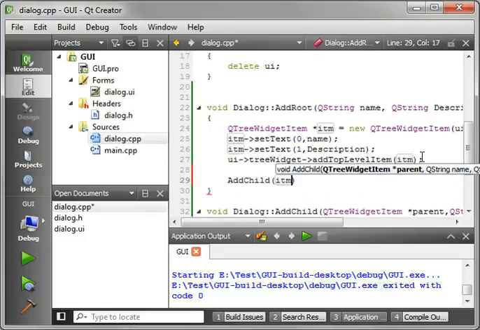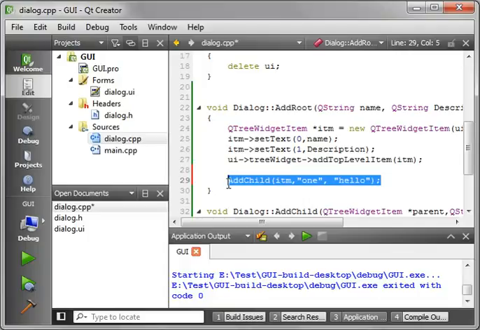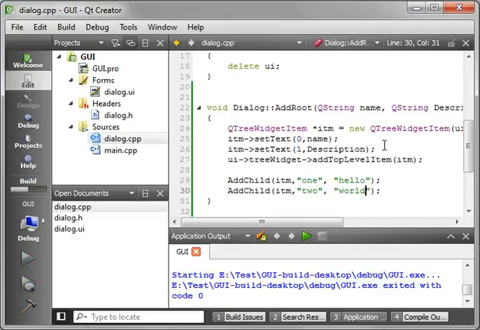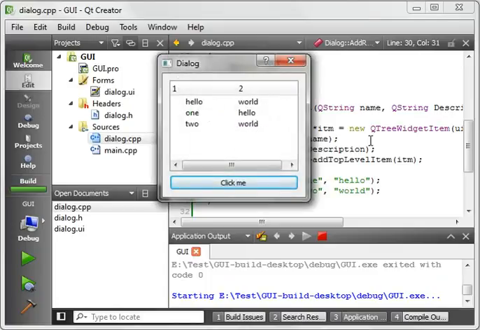Let's say item, and let's say 2. Compile and run.